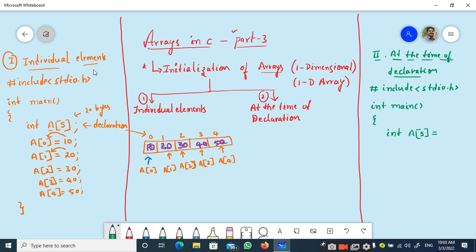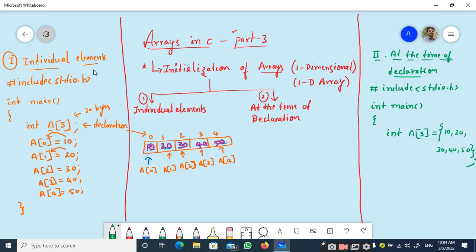So you have to initialize this a with a list of 5 integer values. When we initialize a list of values, they should be separated with commas, right? So let me take the values as 10, 20, 30, 40 and 50. All this list of values separated by commas should be enclosed within curly braces, and you have to use the statement terminator semicolon like this.